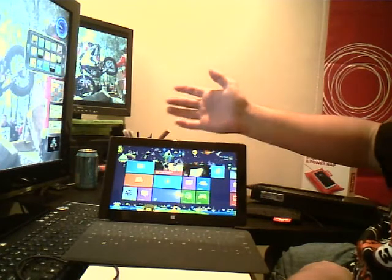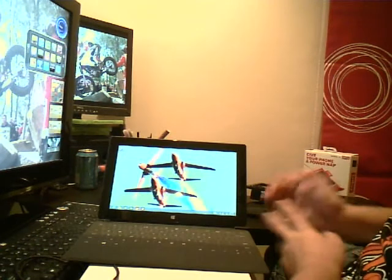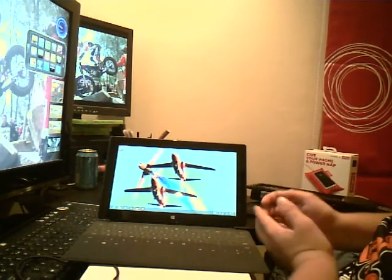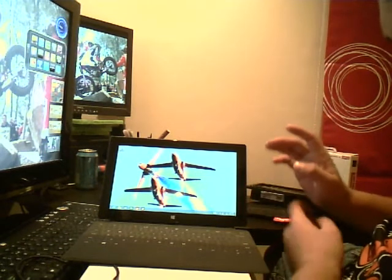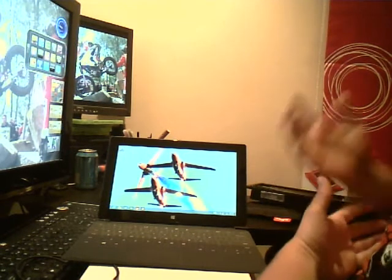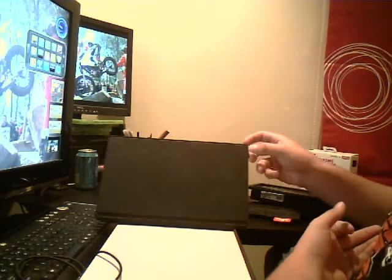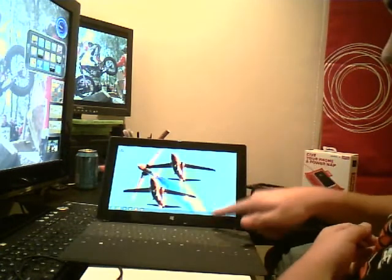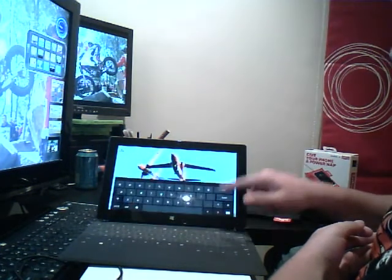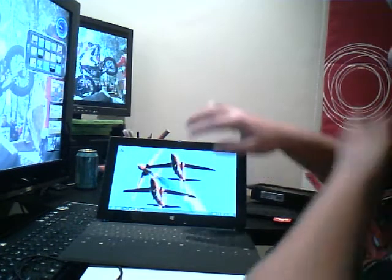So now we are on the start screen. We can go to desktop and have a look at that. If I press that, it takes me to a normal desktop which you'd have on your normal computer. And effectively, if you are using this as a tablet and you think, I don't want to take my keyboard out, even though it is dead thin and it's just like a case, you can always click here and the keyboard pops up. So you don't have to worry about that. You can move it around and stuff, make it full screen, make it half screen, and close it.